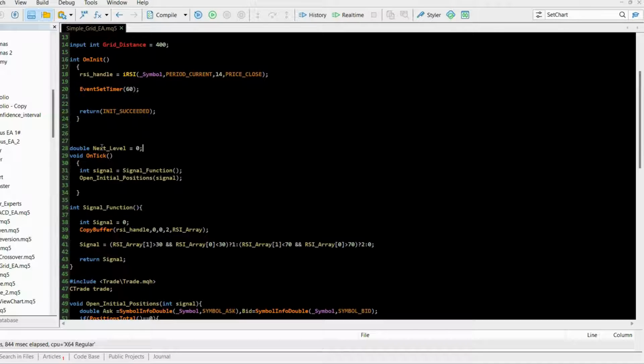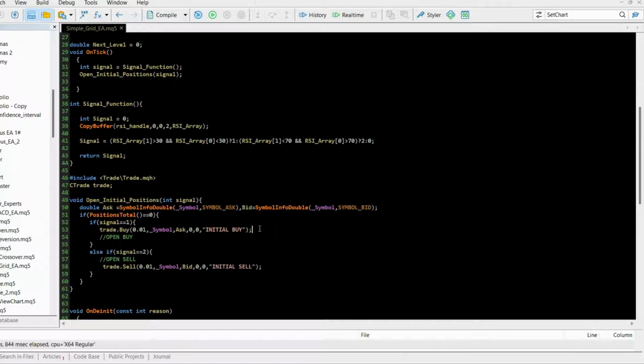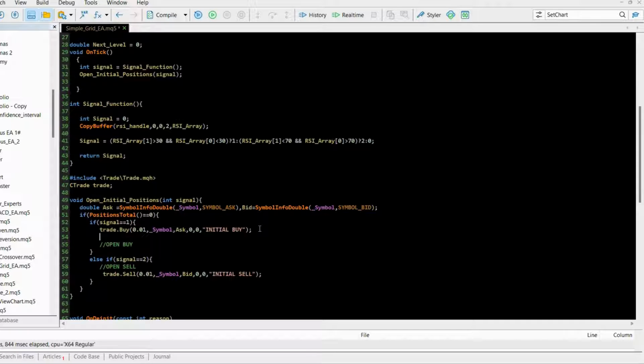And this next level variable is going to store the information about a new price, which is going to be our grid level. So if we open a new position right here, so this is our initial position, then we can calculate our next level for opening additional positions.